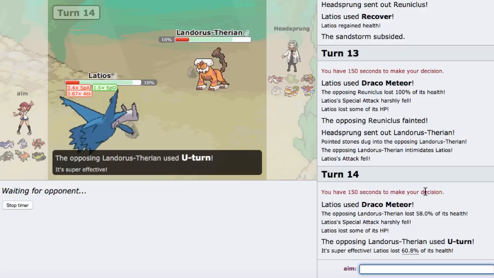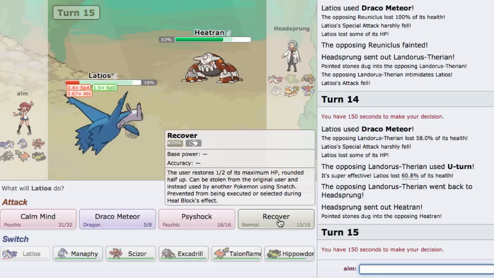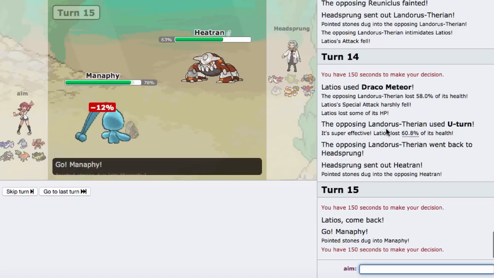So if he has Healing Wish on Lottie, maybe now would be a chance to go for it. Goes out to Heatran though. Whatever move he locks himself into, I'll be able to deal with. So what I'm actually gonna do is, pretty sure Manaphy could take this thing out. So I'm gonna go out to Manaphy right now and save my Lottie just for Keldeo, just in case he becomes a nuisance.